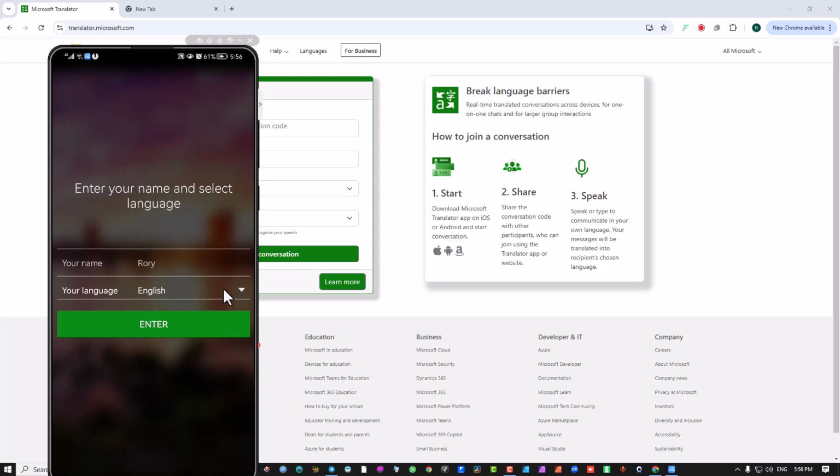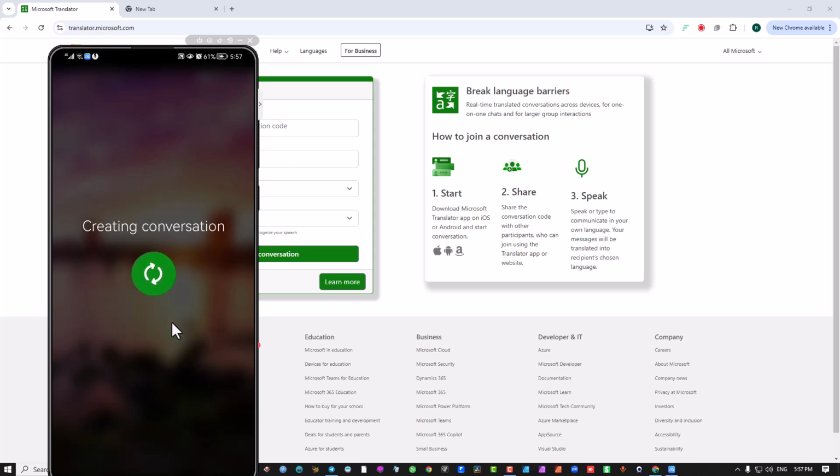Now, if you are joining an existing communication, say you're on the receiving side, in this case, Rory is going to be the host. If you are linking up with a QR code or the link, then you've got to choose what your language is. Let's say, in this example, we're using Italian. So when Rory speaks in English, it will be translated into Italian on your device. If you type back, you'll type in Italian, and Rory will see it in English on his device. Or if you talk back on your device, Rory will see it in English on his device.